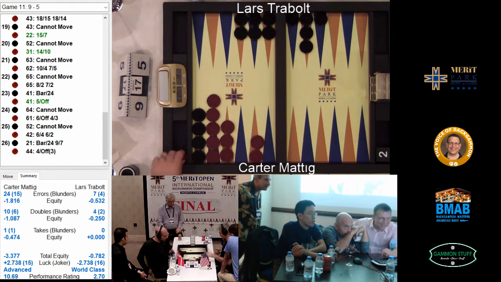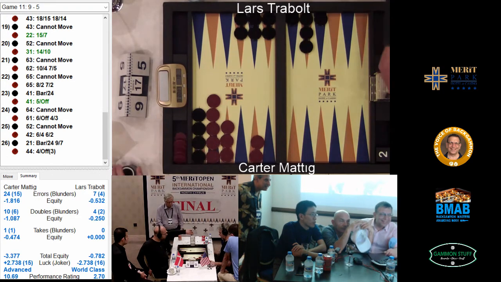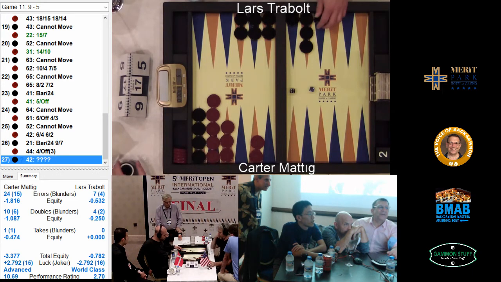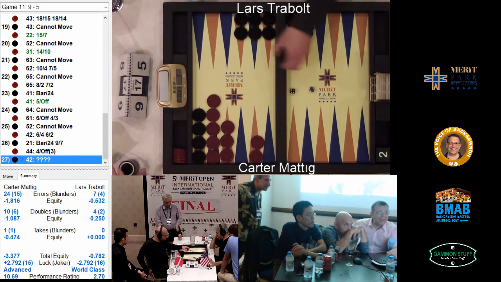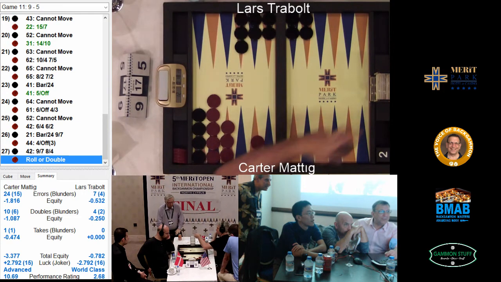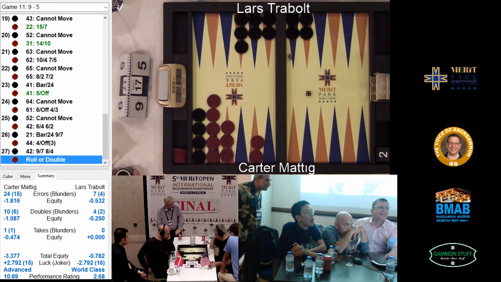Now 3 is very important. He wants to roll a 3 to split and get a double shot if you can. 4-3 is not. Oh, he did not roll a 3. It could be a backgammon, which would be very close to ending this match. It would be 2 away, 12 away. All right, he rolls a 4.